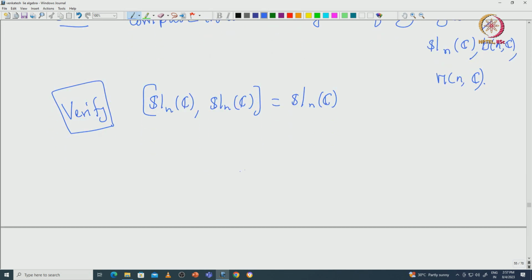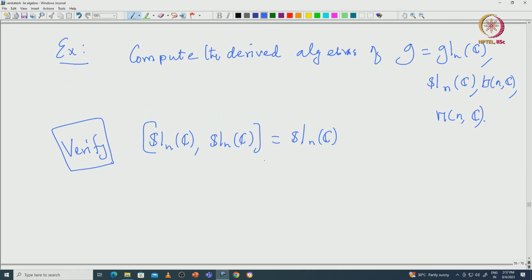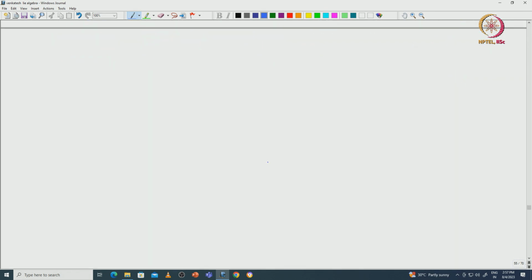Now, given these ideals, we want to construct some new Lie algebras, called quotient algebras. A quotient algebra is a procedure to get new Lie algebras from old Lie algebras, so let us see how one gets that. All of you must know what a quotient space is from a first course in linear algebra. I am not going to really recall that, but anyway I will tell you the quotient space definition, and then we can go from that.